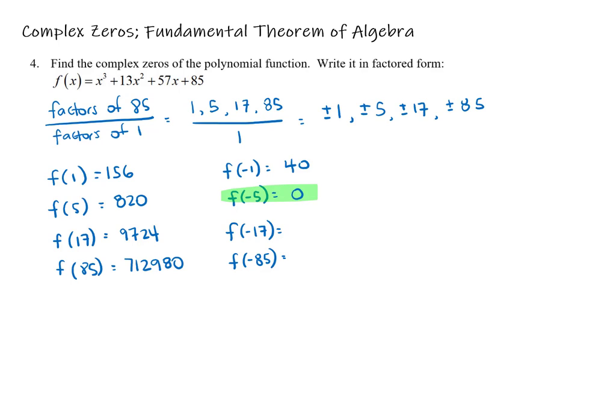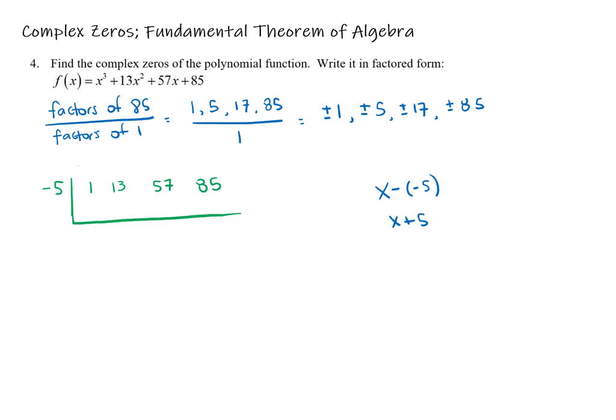So we know that this is going to be one of our real zeros. Therefore, we should know that we're going to have the factor x minus -5 or x plus 5. And to simplify our polynomial, let's go ahead and do division. Bringing down the first leading coefficient, we get 1. 1 times -5 is -5. Adding together, we get 8. Multiplying times the -5 gives me -40. Adding those together, I get positive 17. Multiplying those together, I get -85. Adding them together, I have 0 as my remainder.